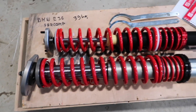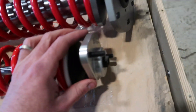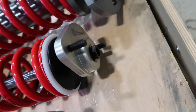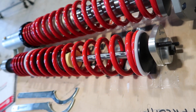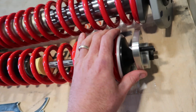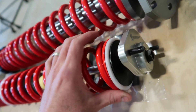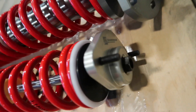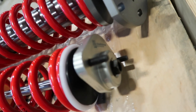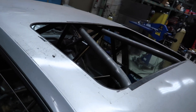They can also be upgraded, so when I want to upgrade these to the three-way once I get some more experience under my belt, I'll be able to do that as well. You can see the offset top hat in the rear - that allows space because it's not a coil-over from the factory on the E36. To make room they offset this, which is somewhat common on the high-end shocks. You don't have to change the strut tops to mount them since the mount is offset.